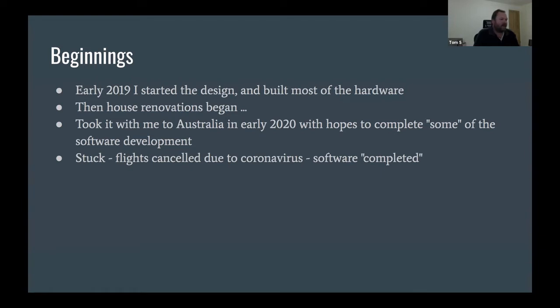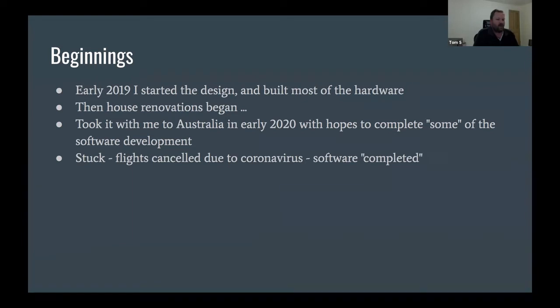But just as I was preparing to fly back towards the end of March, the whole world went into lockdown, and I got stuck out there for essentially an extra month and a half over what I was initially meant to be there. And through that time, obviously, it gave me a lot more time to work on this. My employer wouldn't allow me to work while I was out there, not even remotely. So I had an extra month and a half of free time to work on this. And in that time, I actually managed to get it to a very complete state.